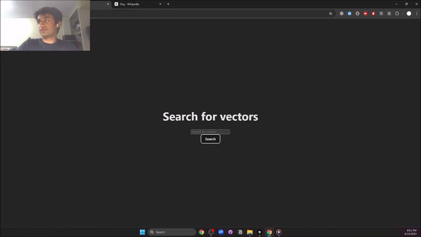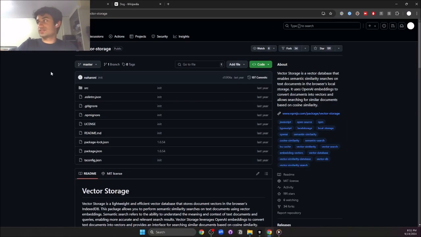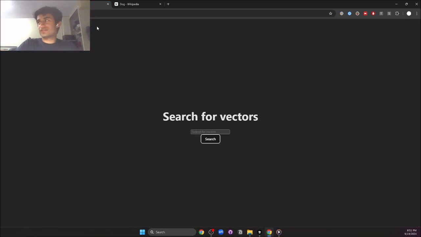But that's just a basic overview about how this vector storage package can be used to make a vector store directly within IndexedDB. And it's probably very easy to add a chatbot to this. I don't know how much data IndexedDB will support on this. I tried vectorizing my entire Gmail, which is 23 megabytes of data, so a lot of data. I was doing it in an Electron application, so maybe that's why, but it didn't work perfectly. But just a super cool package.